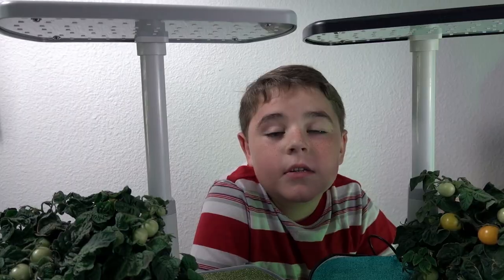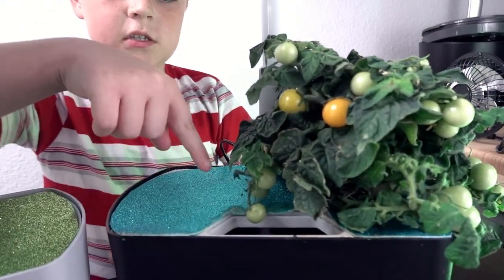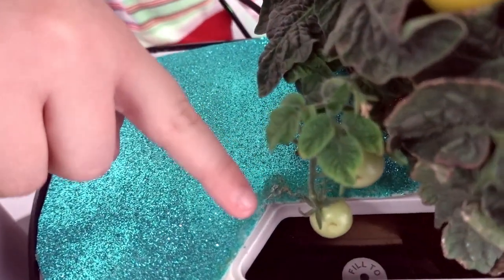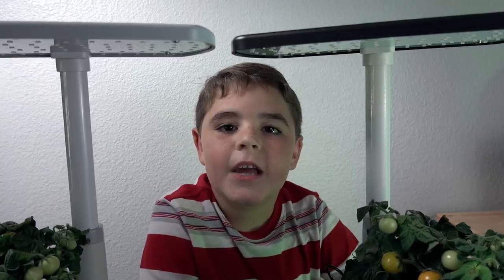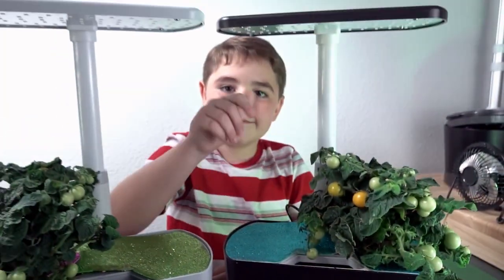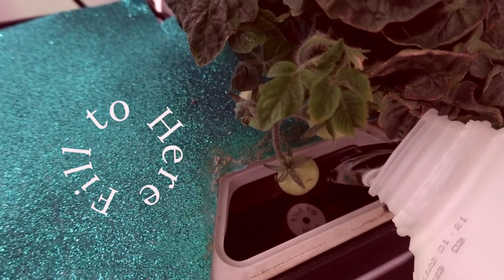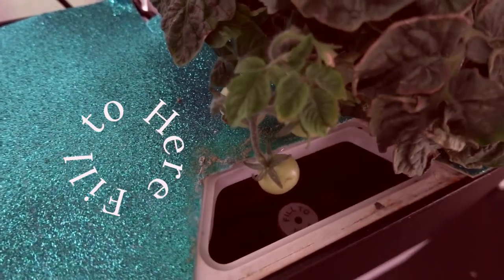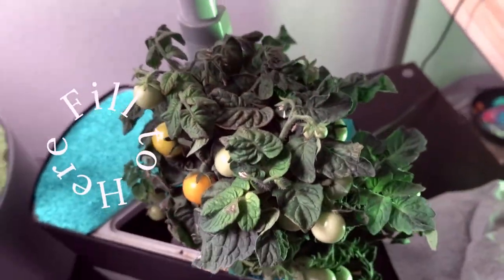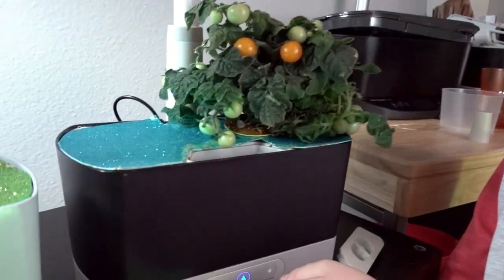Now let's move on. Now that we're done adding nutrients, we fill the water to the fill-to-here sign on the float, and then we hit the flashing red leaf. Don't forget to hit your green leaf when you finish adding nutrients. What does it do, Nathan? To cycle your pump.